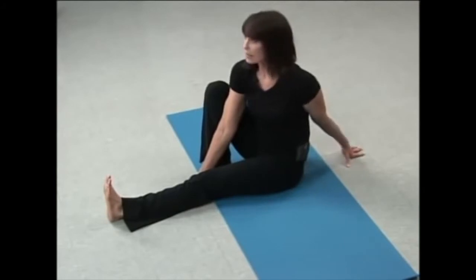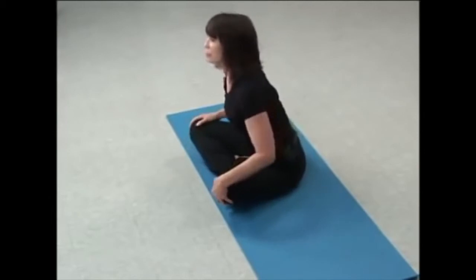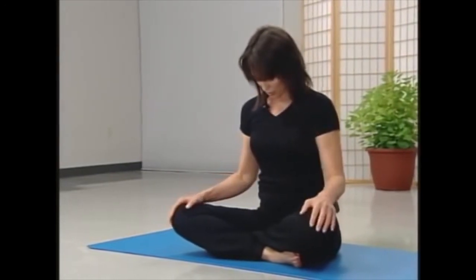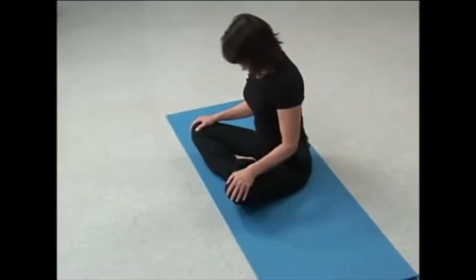And then releasing the hands, coming back to center, and moving into a cross-legged position for the next set of stretches, focusing on the neck and shoulders. And when you're ready, letting your head fall forward and lowering your chin to your chest. Feeling the stretch along the back of the neck. Taking a deep breath in and out.